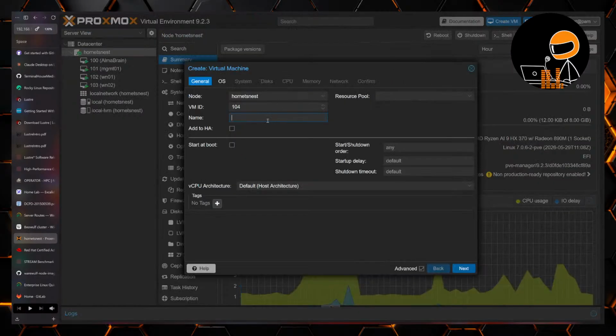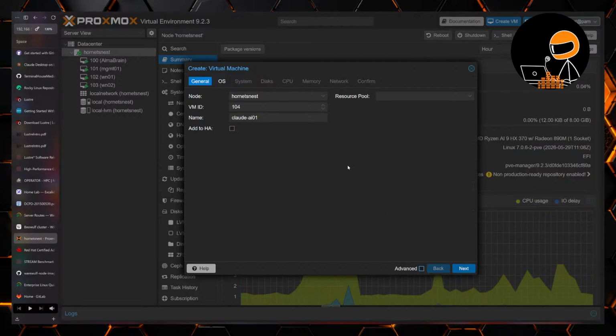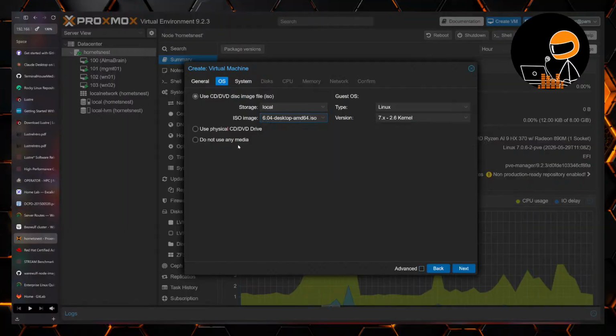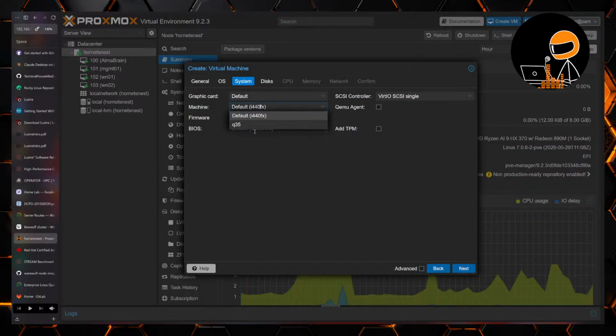Let's create a virtual machine, Claude AI 01. And resource pools. Oh, let's turn off advanced. Let's give it too much. All right, resource pools, next. ISO image, Ubuntu 26. Linux, UC. Yep. And machine Q35, BIOS EFI.